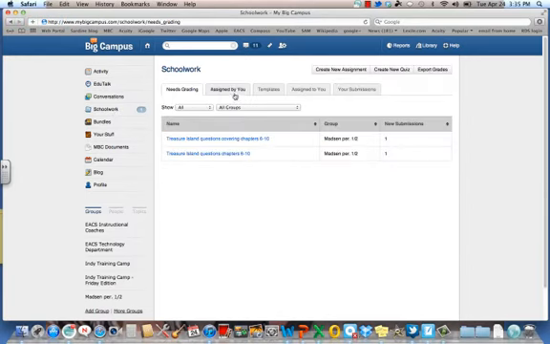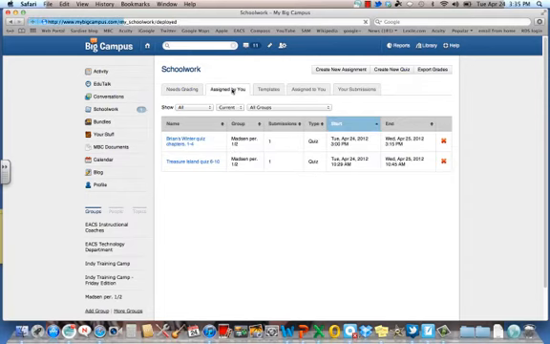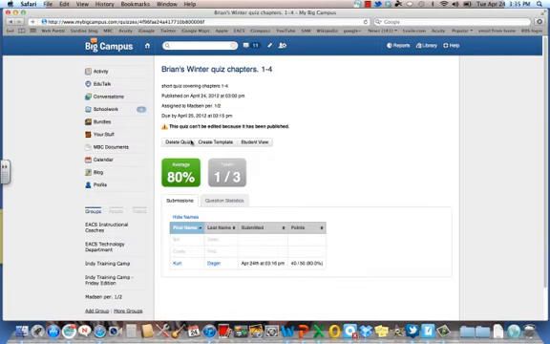So now I want to take a look at how many students have completed my quiz. And there's some information. Once again, I want to reiterate that a quiz cannot be edited once it gets published. So right now I've published this quiz. One of my students has finished this quiz, but I can no longer go in and edit the quiz. So now you see some information about the quiz. You see a class average score of 80%.